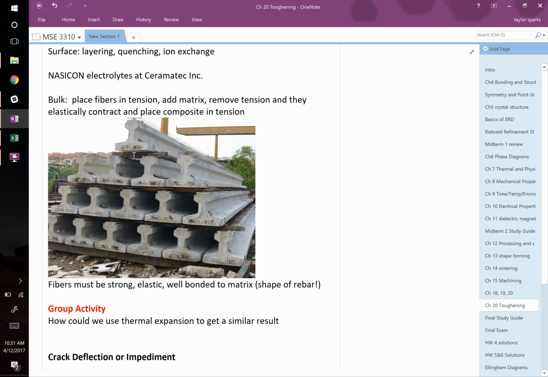Yeah, Jake? Can you let it cure at a slightly higher temperature than what we would be at under normal circumstances? So, let's say you're using concrete, you let it cure at like 120 degrees Fahrenheit. And then once you subject it to normal temperatures, it'll compress a little bit to begin with. I think that's exactly what we're going after here. Okay, we'll pick up here next time.